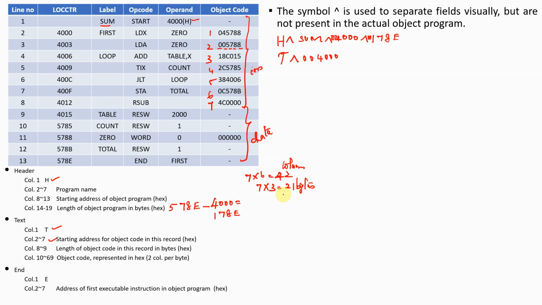We convert these 21 bytes to hexadecimal format, and it will be 15. So 16 goes in once, remainder is 5. That's why we have 15 as the length.